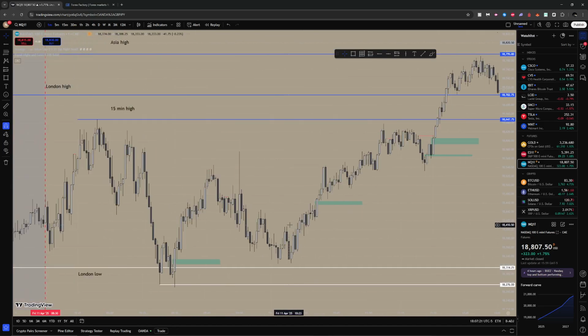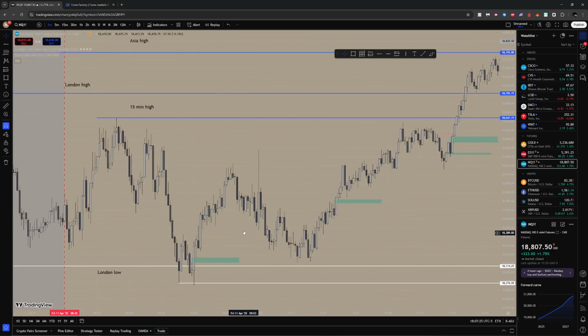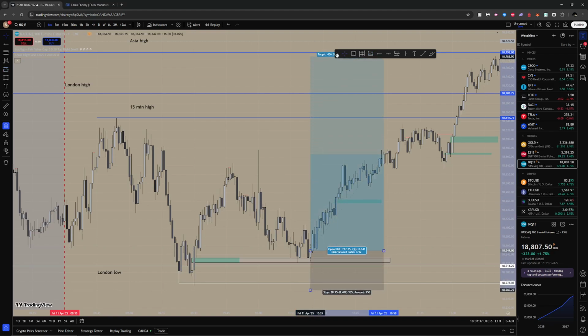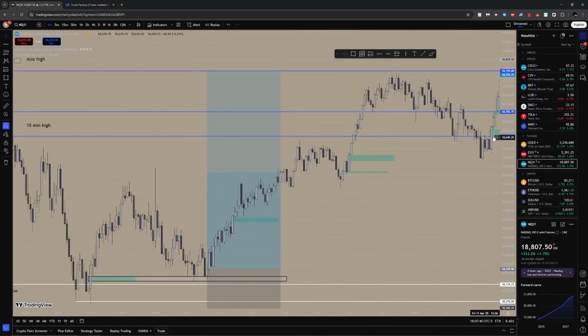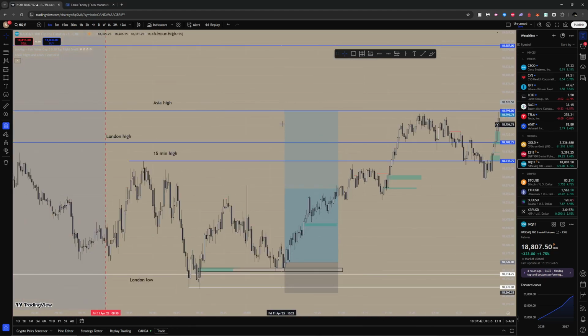I don't know if I would have taken the trade, because usually by 10, if I don't see any confluence, I'm off the charts for the day. But let's say I just stayed on the charts a little bit more, this 1 minute gap gets filled in perfectly here. Right here, put it a little beneath these lows. 1 to 5, I would have never taken anything this drastic. Probably runners to Asia high, but yeah, that's the 10:23 candle.